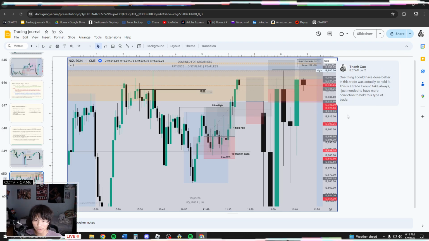One thing I could have done better in this trade was that I closed my trade as soon as this 1-minute candle closed like this, because in my head, just seeing this really big wick candle on the 1-minute time frame, I felt that we were probably going to run these lows and continue higher. But like I said, I should have built my conviction and been more confident in the trade setup itself, and just allowed the trade to run. So this is one thing I can work on and improve coming into this next week.